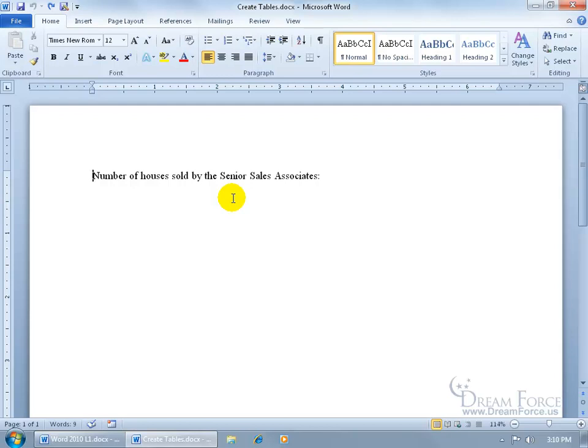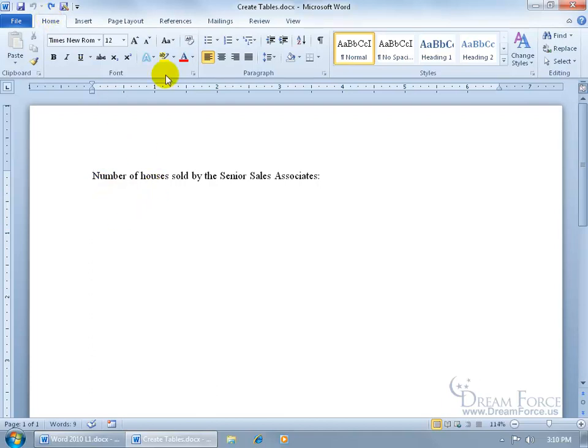And what this table does is it's used to organize text, data, or pictures. So once I have those cells, I can say, okay, in this column of cells, I'm going to have the name of all my sales associates. In the next adjacent cells, maybe the month of January, their sales, and then February, March, and so on. So to insert a table, I don't want to insert it right before the line here. I want to insert it after the line.